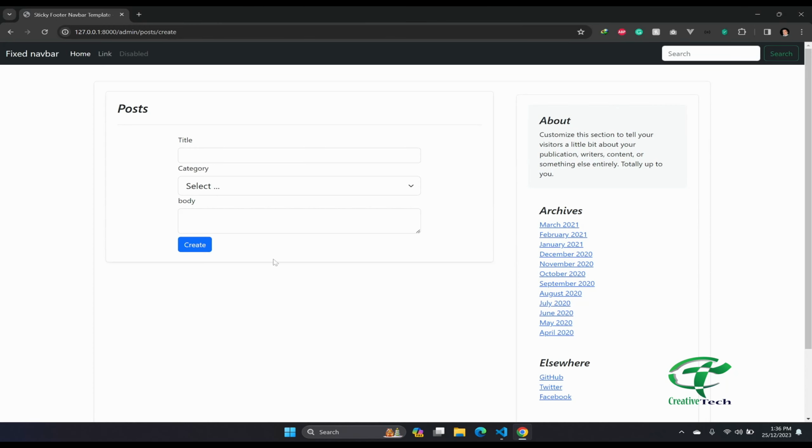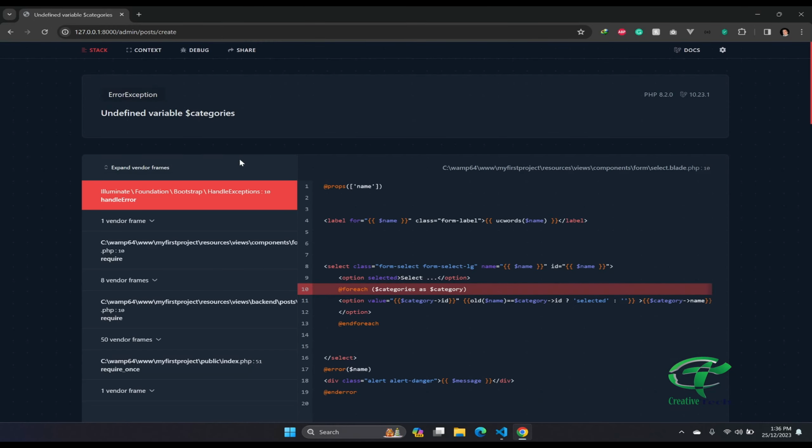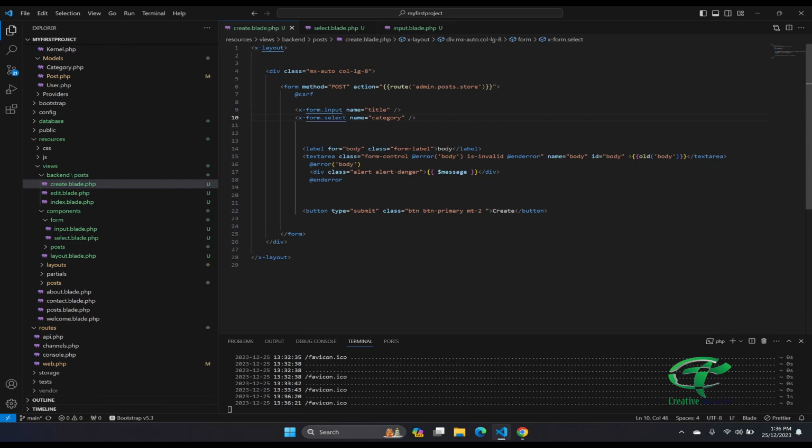And now let's refresh, and we can see we have the error: category is an undefined variable. So let's pass the categories and $category.